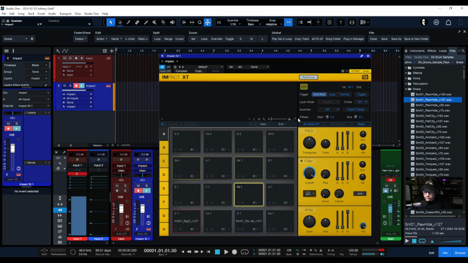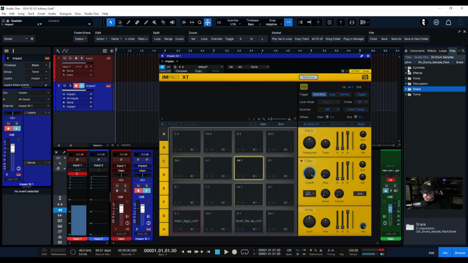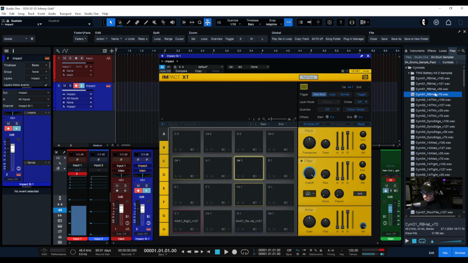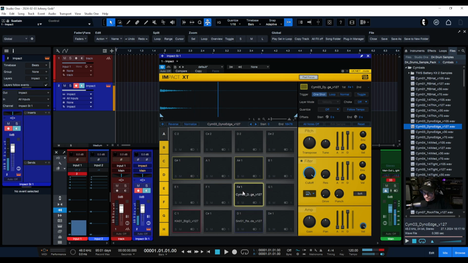So now let's find our three sounds. So let's go here and let's go to cymbals. And here's our hi-hats. Let's see. These are nice. Ooh, I like this one. I'm going to bring that here. Now we want to open.